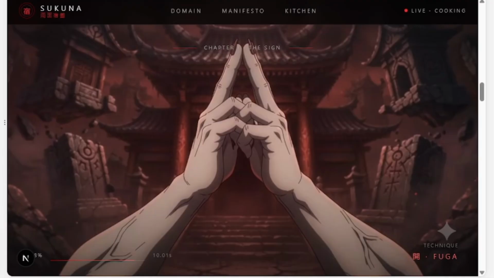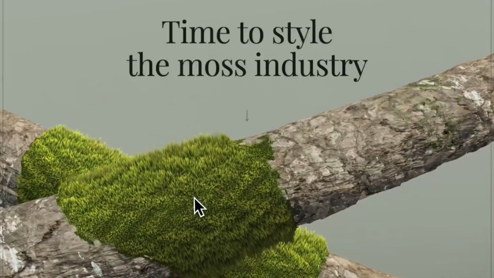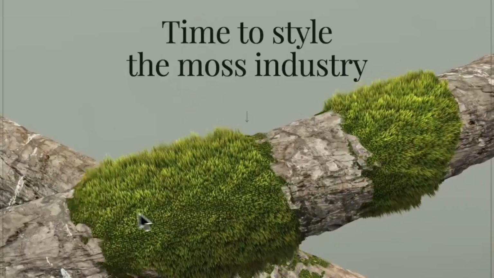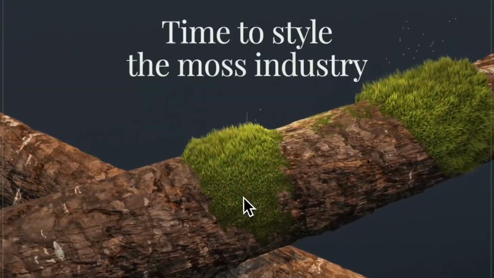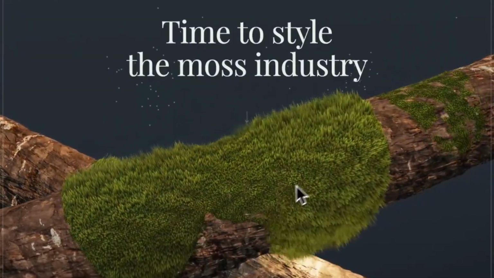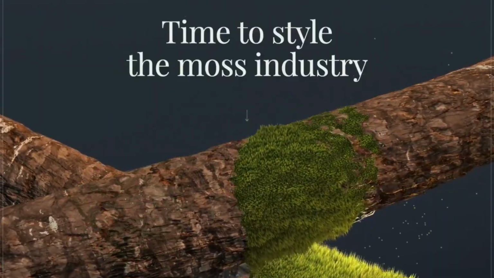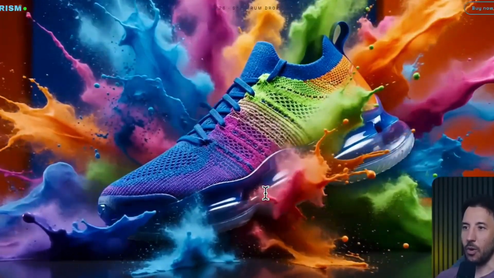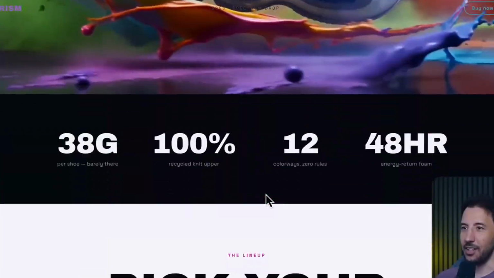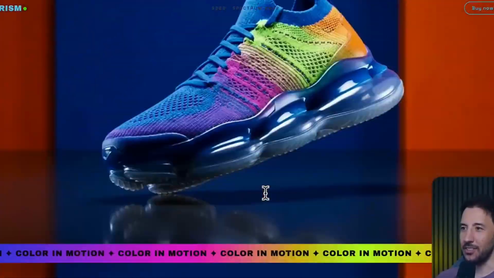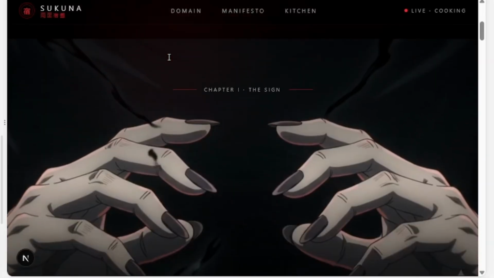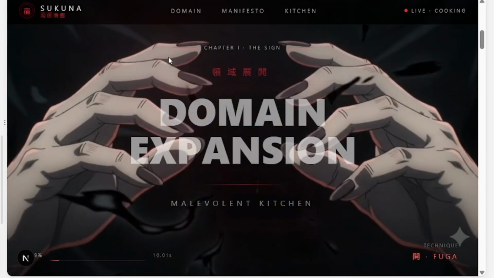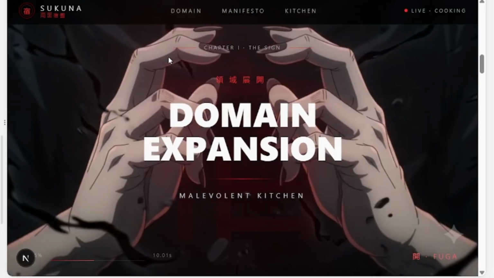Let me see how we've seen other websites that actually did Claude Fable 5 using similar techniques that I did, and we see that GLM 5.2 isn't too far behind from what we see with Fable 5. You see this one, it's a sneaker website where you see the color splash. I think the video looks a lot better than the Sukuna one, but I think the Sukuna one looks really good too. I think it's whoever you like more, but when it comes to aesthetics, design, and how the page actually looks and feels, I would have to say it's pretty neck and neck.